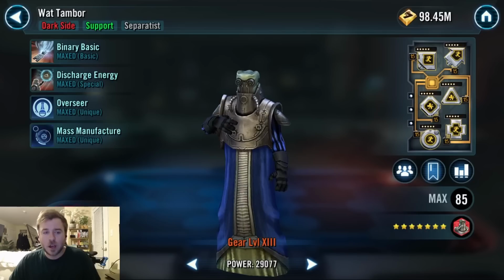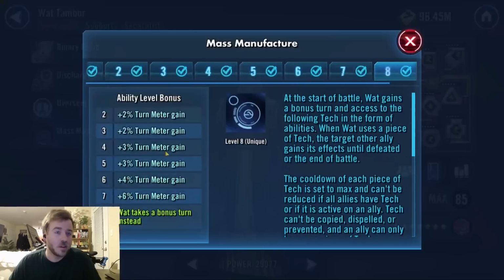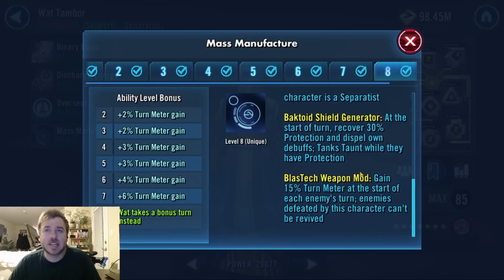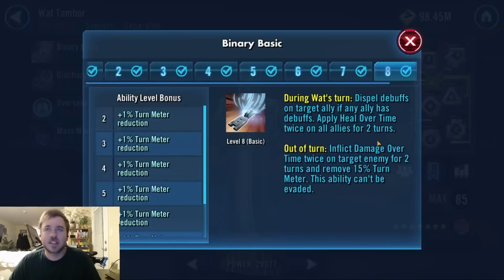But yeah, these are all great stats and uniques that make me think Bastila Shan Fallen is an insanely good character. Wat Tambor, a clear staple character that's used so much that some of his abilities are actually forgotten. So what you know by heart basically is Massive Manufacture. He gets his bonus turn and then he gives the tech. So you pretty much know what the tech does. You remember that. It's clear what his basic is doing.